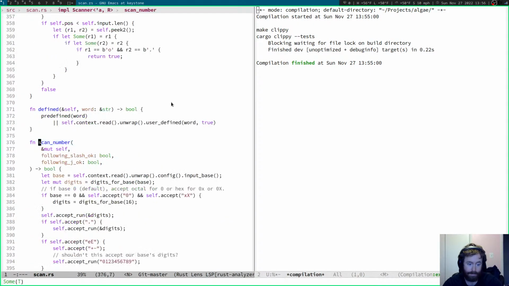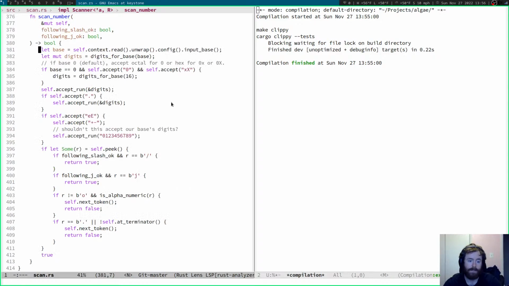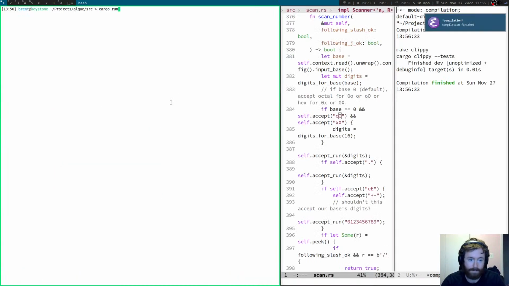Scan number. Digits. Okay, yep. Accept octal for 0. Let's do octal for 0: 0 or 0o. Okay. If base is 0 and self.accept o. Okay. Let's see if that works.